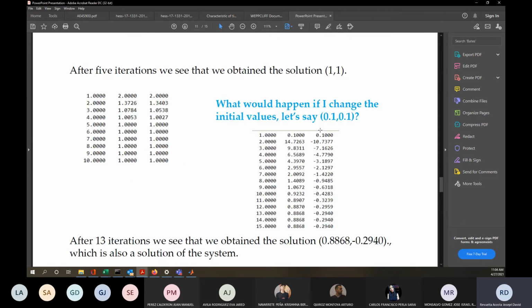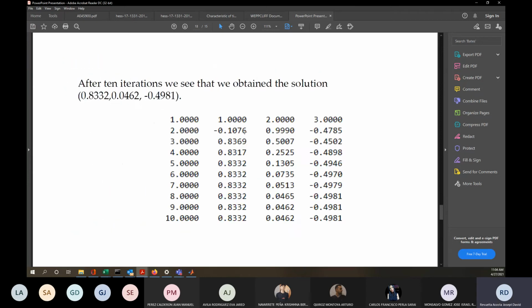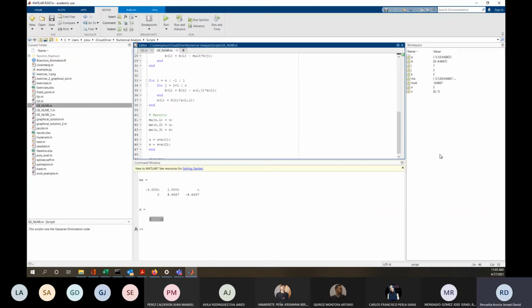Oh, I don't have a solution. No, I don't have the solution, oh my goodness. Okay, let's just do it, doesn't matter. We can do this very easily. So, if you think about it, we need the Jacobian times S equal to 24 and 11. So let's just do it. Let's go and use MATLAB.